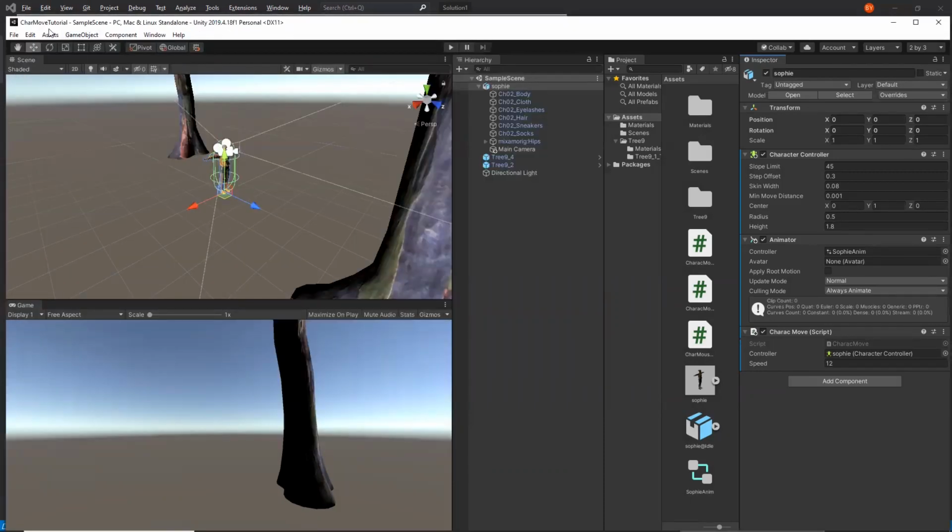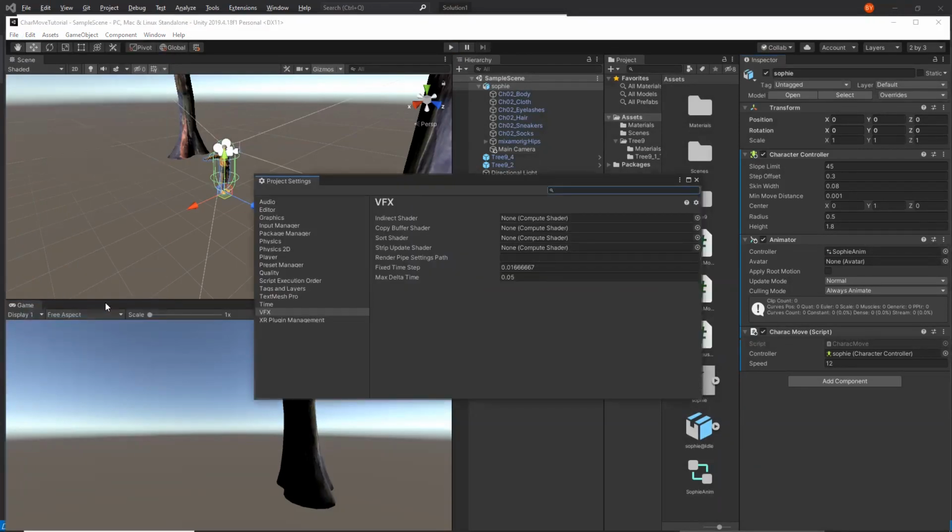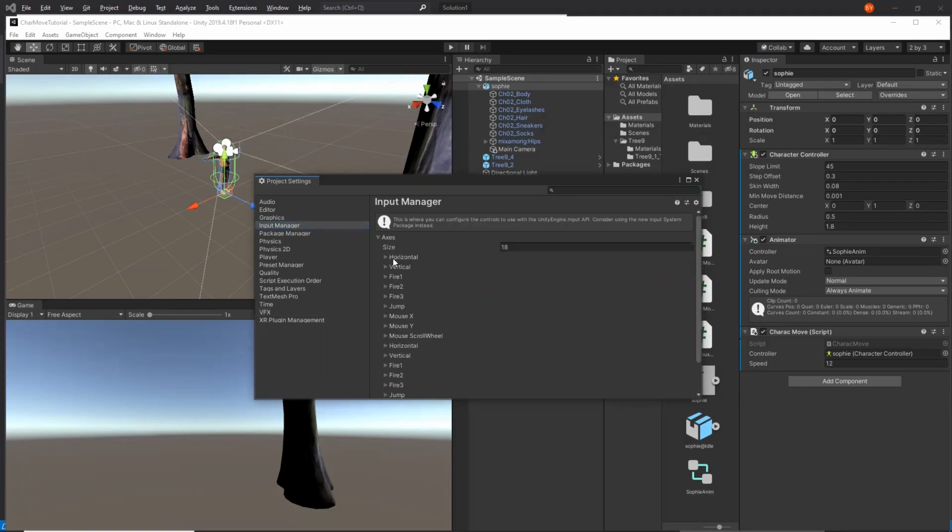WASD keys as well. If you go to edit and project settings, you don't have to do this, but if you want to, you can have a look. If you click on Input Manager and Axes, and then if you look at horizontal, you see negative button, it means the left arrow is left, positive button right.